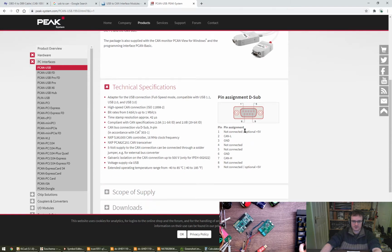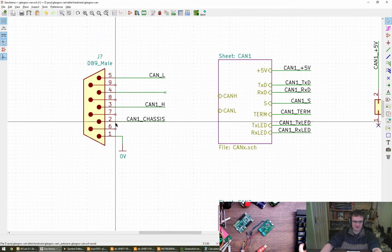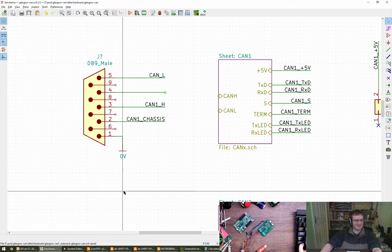So we've got pin 1 not another set, but CAN low is on 2, CAN high is on 7. Low is on 2, so there's these 2 pins here. Not even Rachel's pinout.